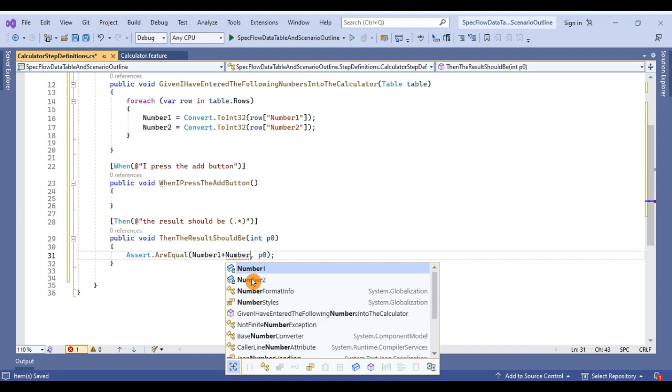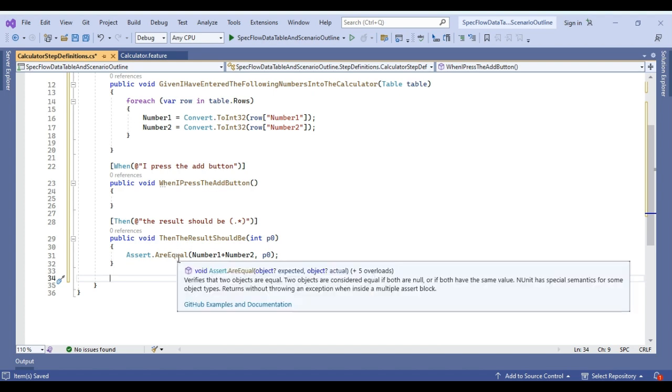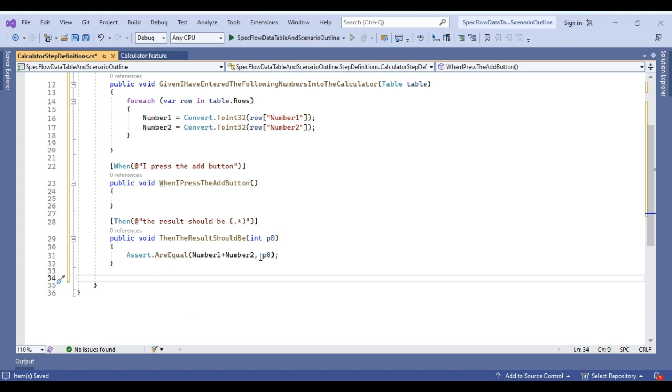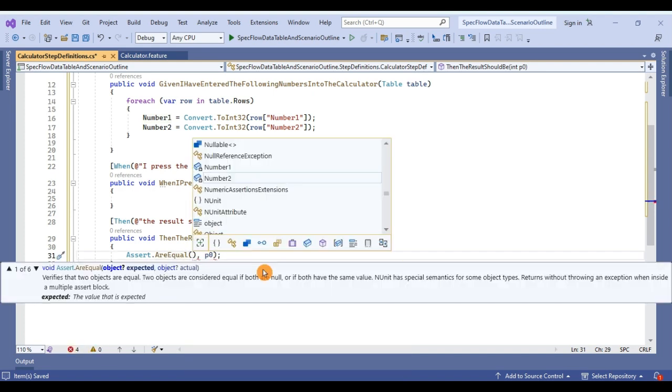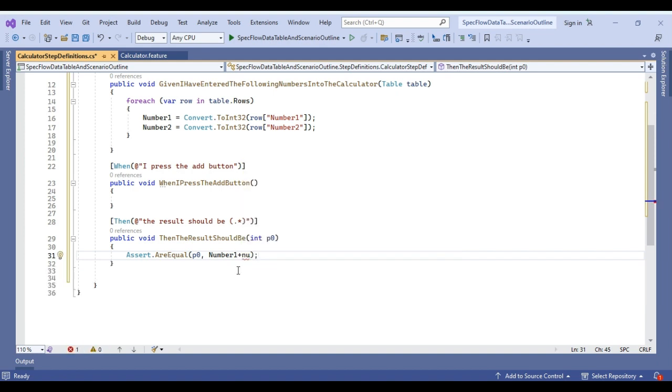Here we need to pass the expected and actual value. The expected value is 120, and the actual value should be number one plus number two. So that's it.